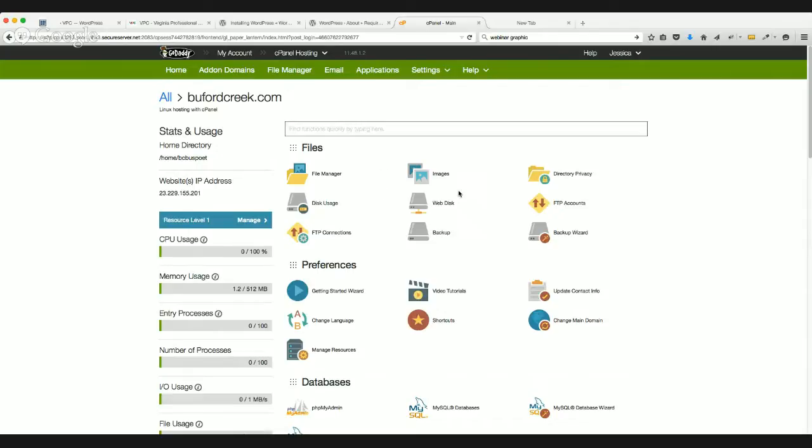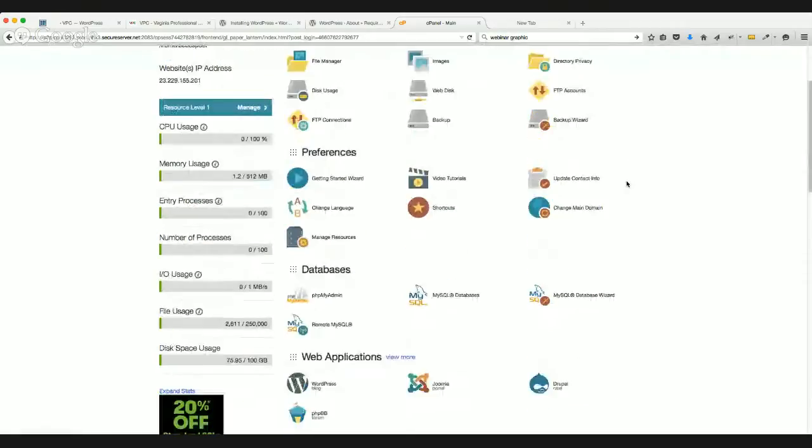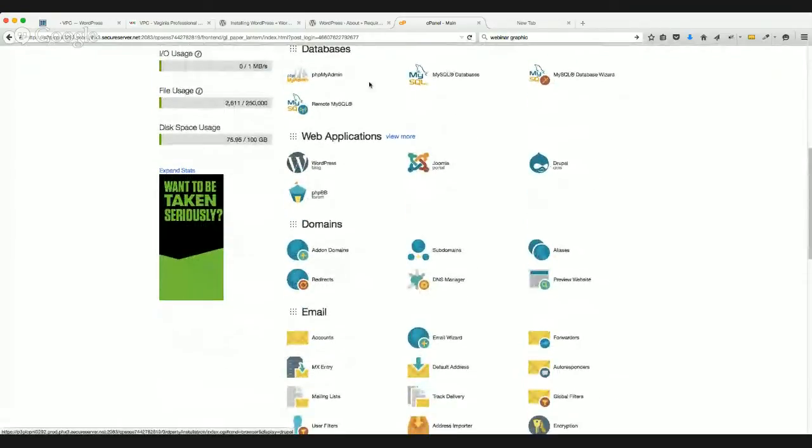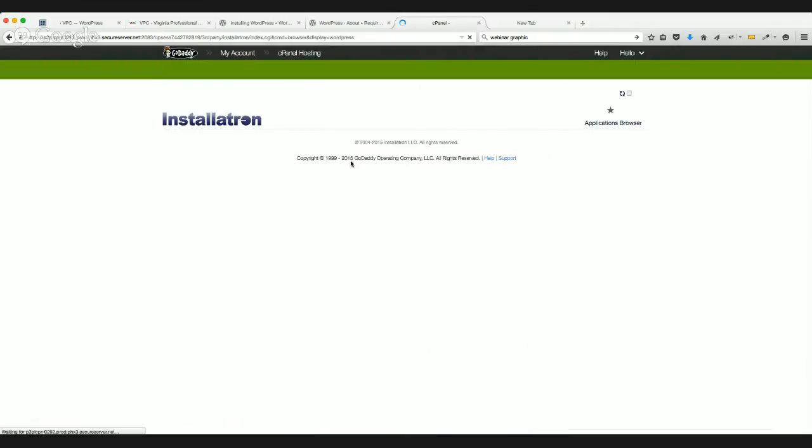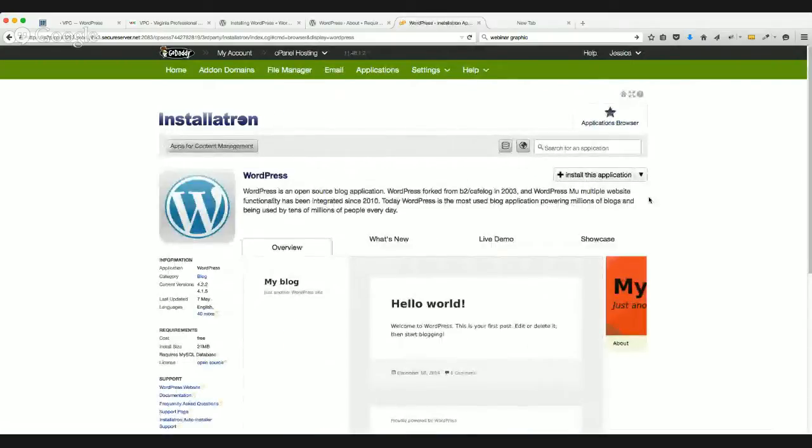So, okay, here's my control panel, and this, again, is a GoDaddy control panel. Down here in GoDaddy, under Web Applications, there's WordPress. I know in DreamHost it says Install Web Applications, or in HostGator, I believe it says Install WordPress. Click here. Again, usually very obvious, very easy to find. So I click on that, and we're actually going to walk through doing all of this.